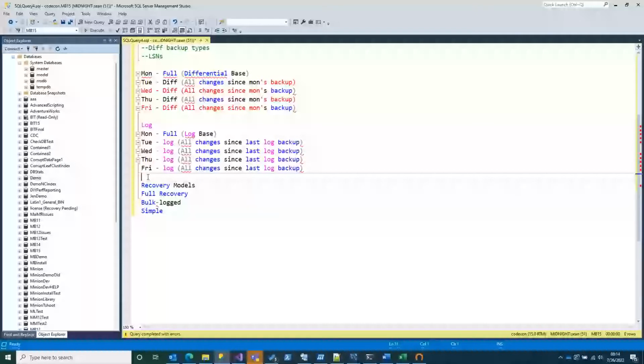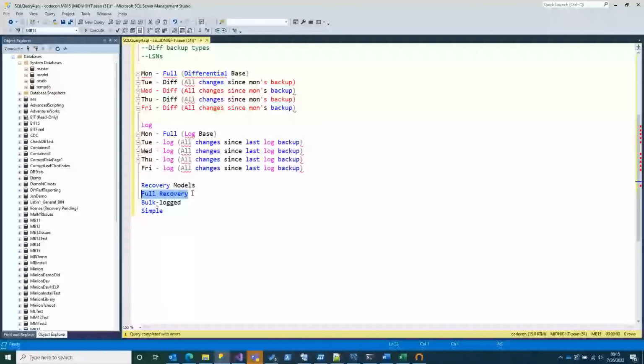right? Because you're saying, I want to be able to do full recovery. That means you're telling SQL that I want you to keep these transactions in the log until I back them up somewhere. But until then, you're responsible for keeping them in the log, because I've told you that I want full recovery.